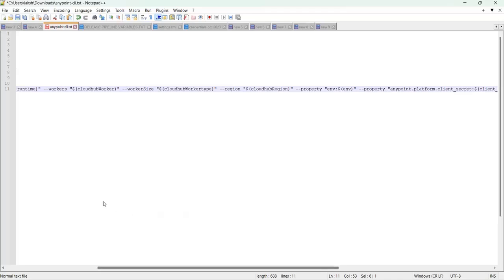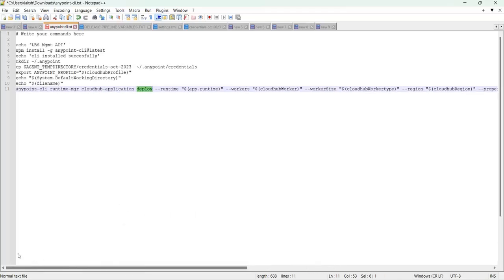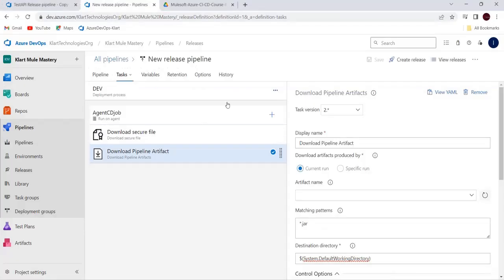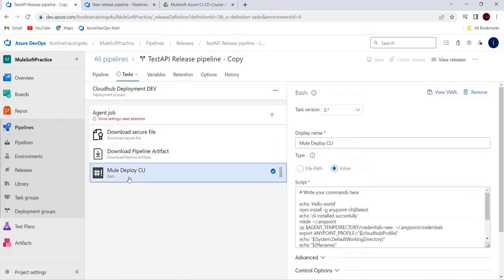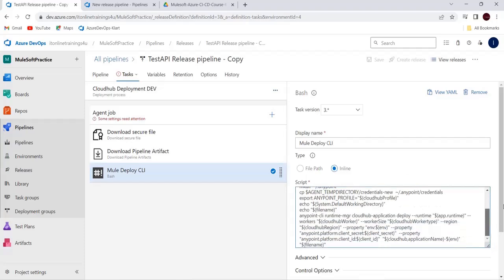Okay, so I'll provide this snippet as well. It is the Anypoint CLI. Just remember that. So yeah, this we need to give in our next step configuration. So let me just visit that another one. This is the old pipeline. So it is the bash task, and once you give the bash task, you need to give this Anypoint CLI command over here.